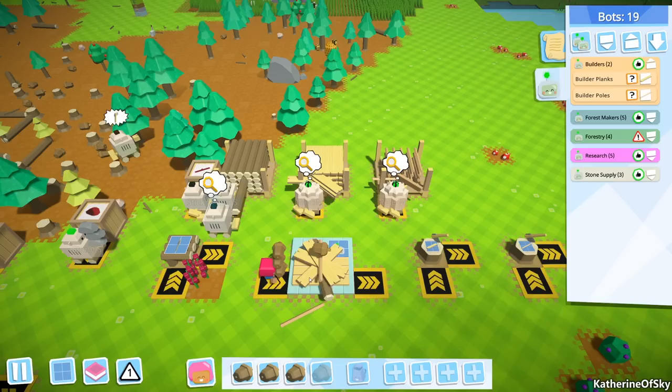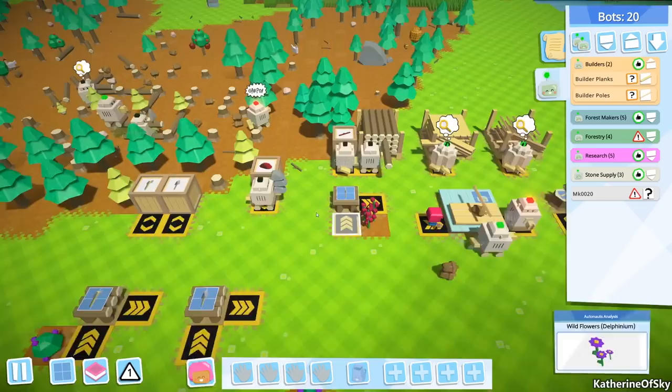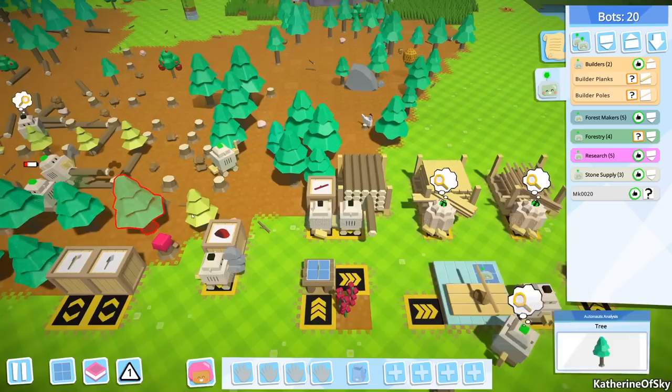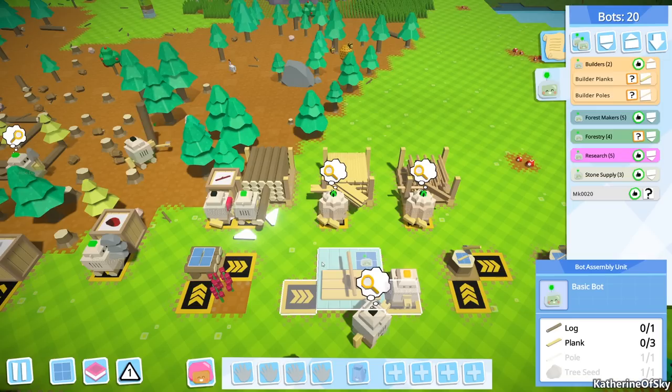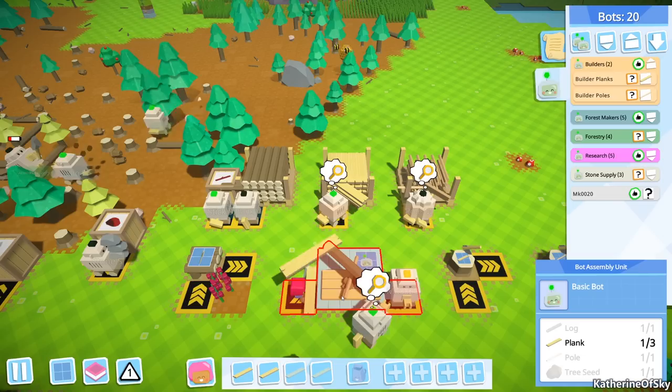There's one bot. Okay, dump the acorns. That goes there. And this bot... Okay, you need an axe. Soon, my friends. Soon we will no longer need to give these people tools. Okay, so we need a log and three planks. One, two, three. Okay. Boom.